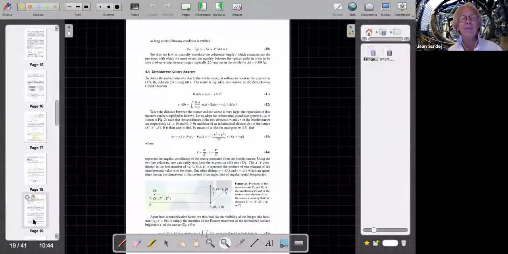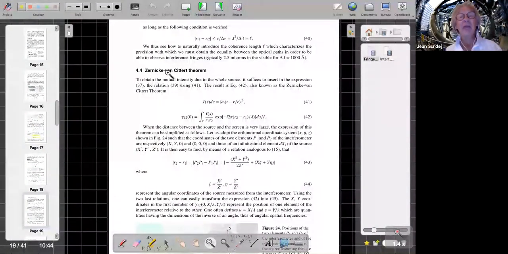So now the demonstration is shown in the lecture notes, also in the YouTube presentation, and the result is the following. It results in the Van Cittert-Zernike theorem, which I highlight here, and which is valid under one big assumption: that the difference between the lengths from one given source element to the two single apertures in the screen must be smaller than the coherence length that I defined previously. So it's the square of the wavelength divided by the bandwidth, expressed in wavelength units.